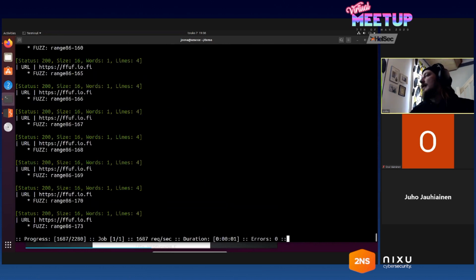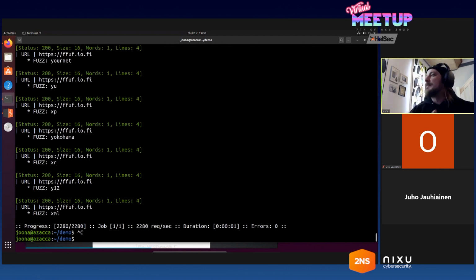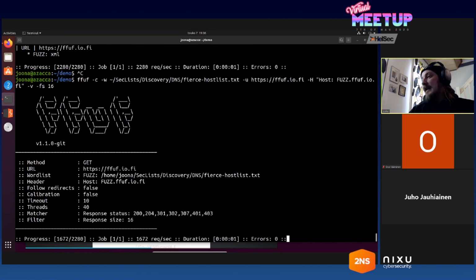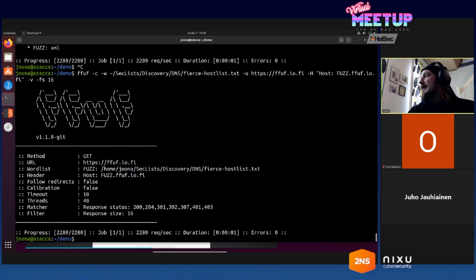Okay, so we're getting a ton of responses. Everything is basically responding with 200 because the default vhost takes over. And here we could, for example, filter with the size. So we see every response comes with size 16. Filter size 16. Now it looks better, but not good enough.